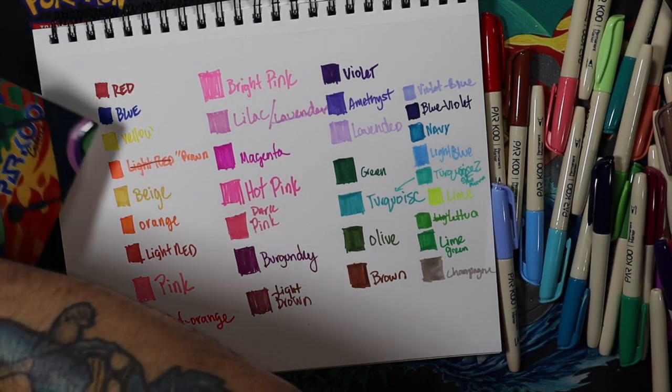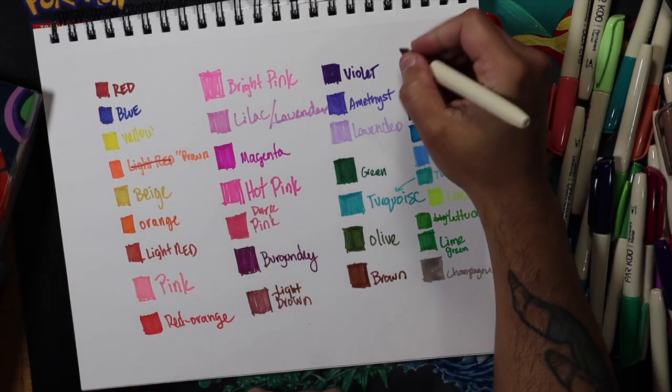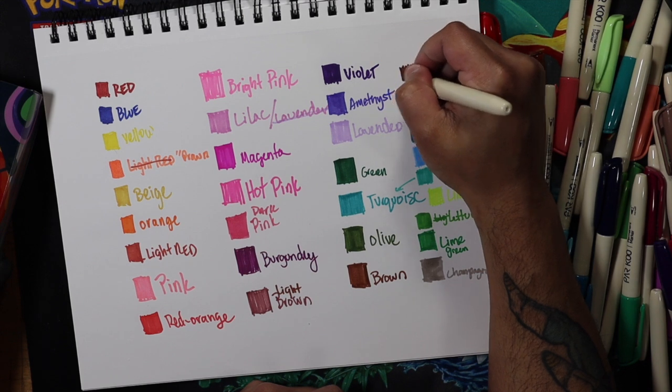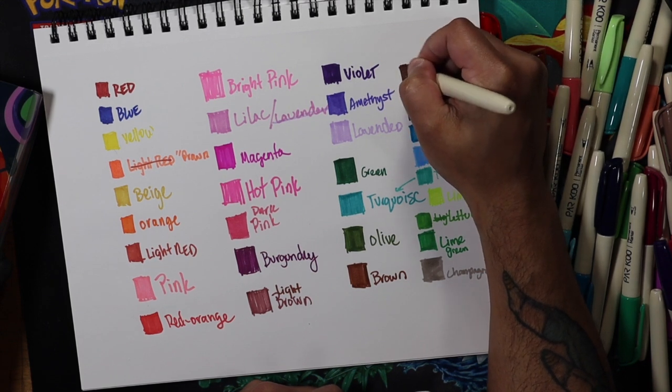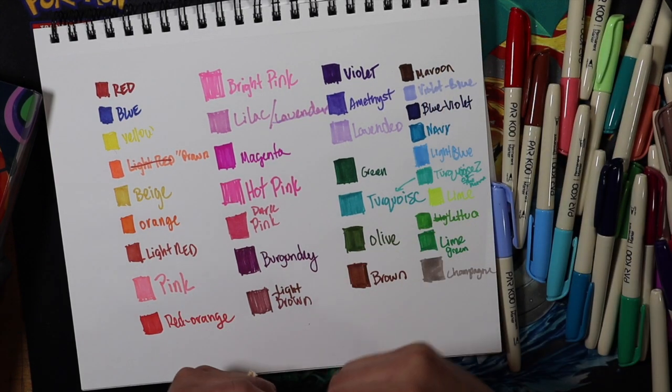Don't eat the violet berries. I don't know, whenever I hear violet I think of Willy Wonka. Holy crap, this is even more brown than that one. We're gonna go maroon. Macaroons.